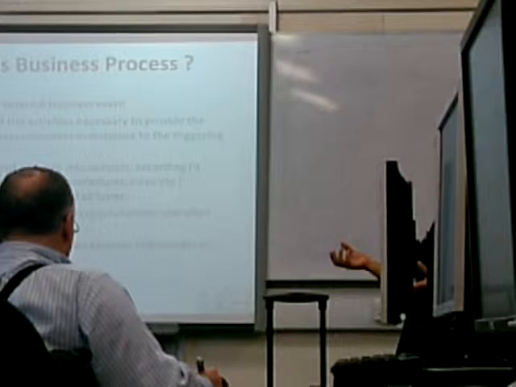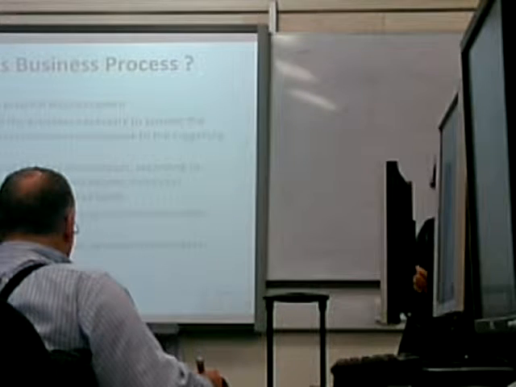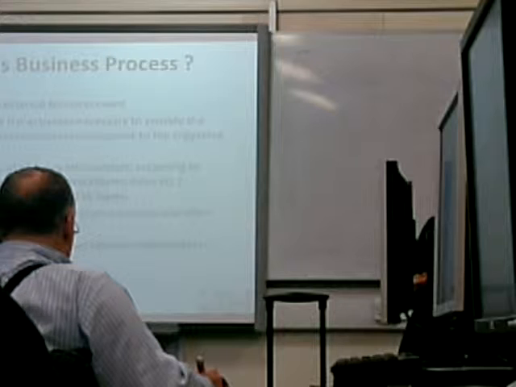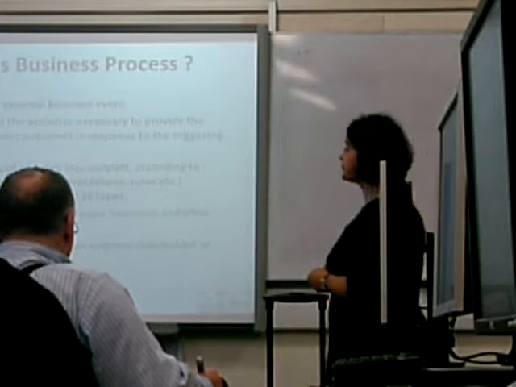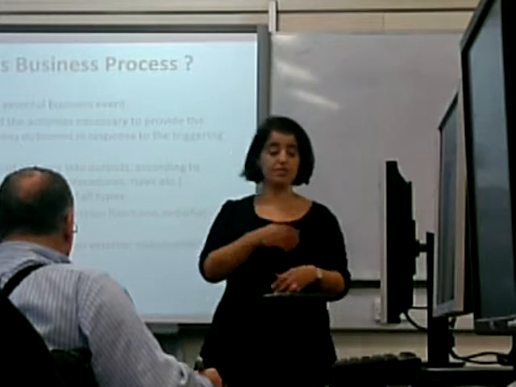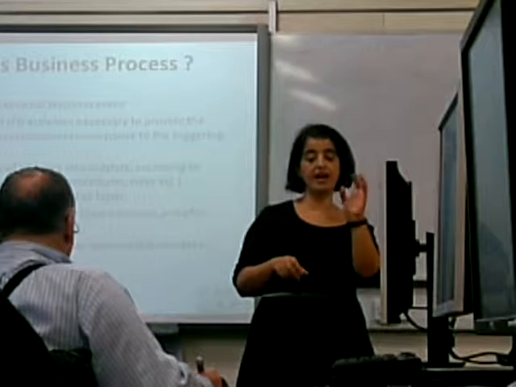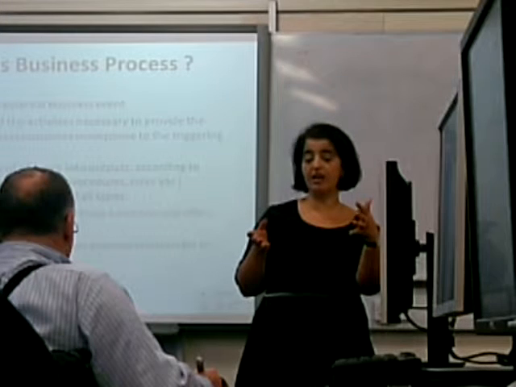So there is always something that will trigger that process, and it's very important that when analyzing an environment, you think not only about what this process is trying to achieve, but also what triggered this process. When does it start? What are the events that will lead to this process starting? Most of the time, these processes are there to take some sort of input and at the end provide some output. And this input and output come in different forms.